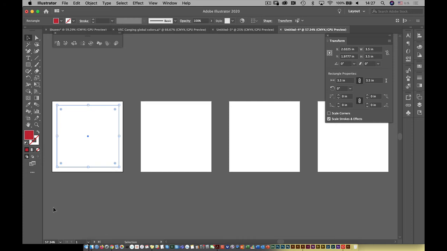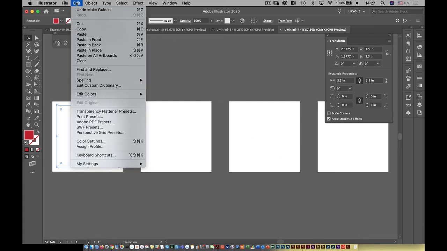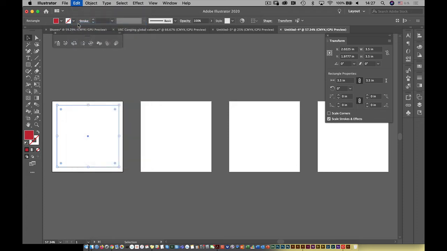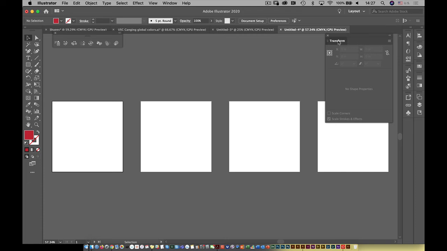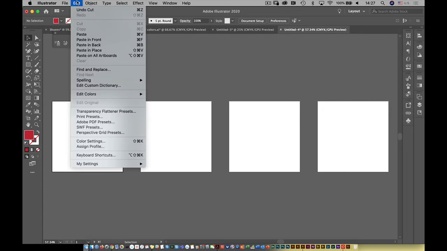I don't want to lock it. What I really want to do is put it in all the artboards. It doesn't matter how many you have. I'm going to go to Edit and I'm going to say Cut. Do you see that? Edit and Cut. The guide is basically gone, right? Then go Edit and Paste on all artboards.